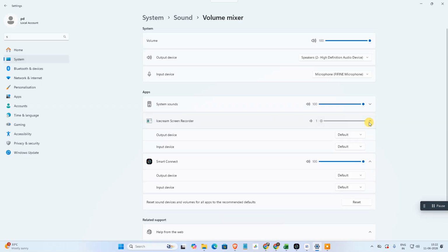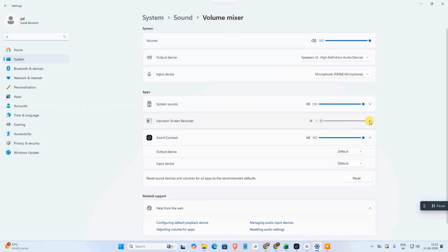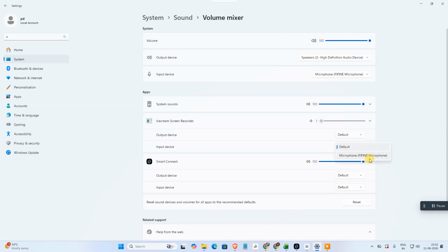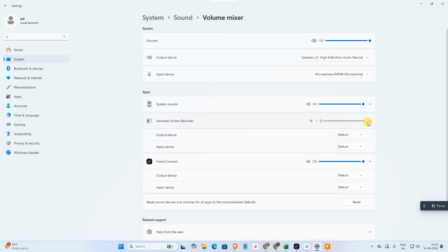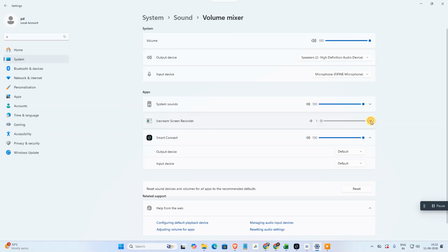If you are using any other particular application, then you need to check their app sound and settings. You need to select your perfect microphone. It is set to default, I mean it is already selected as this input, my microphone. So they are also set to default, meaning they already use this one. If you are using any other Windows app where you use the microphone, then you need to open that application and check if there is any sound settings option in it.